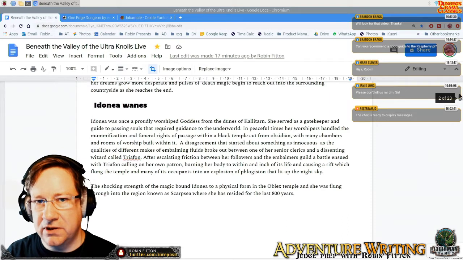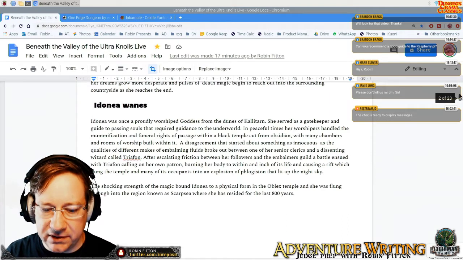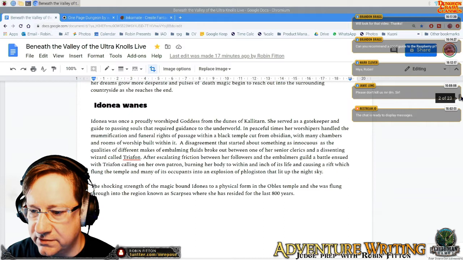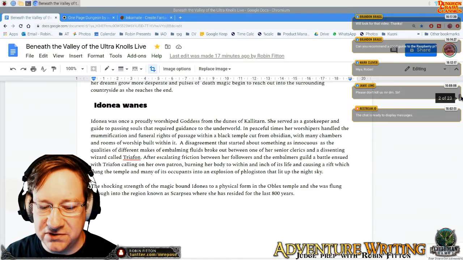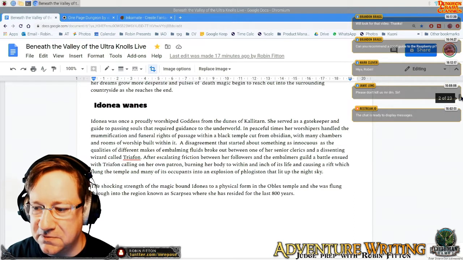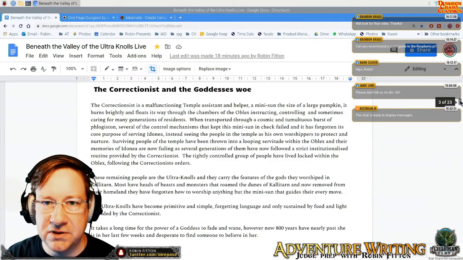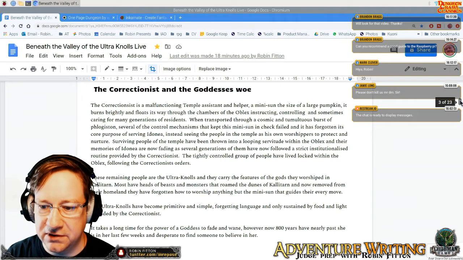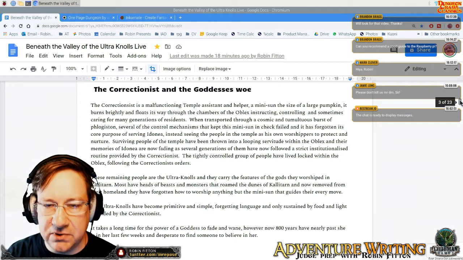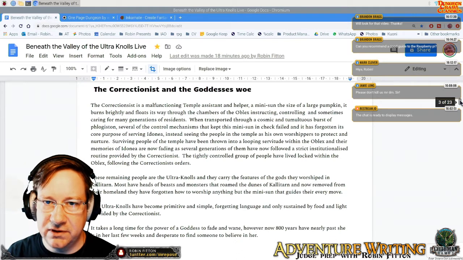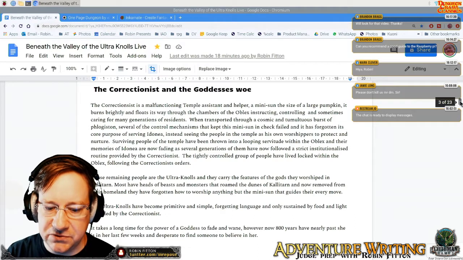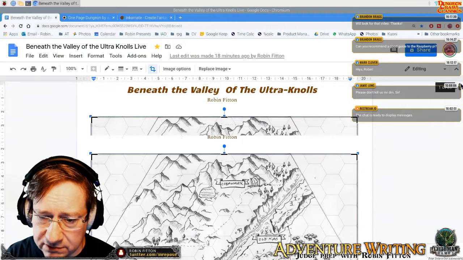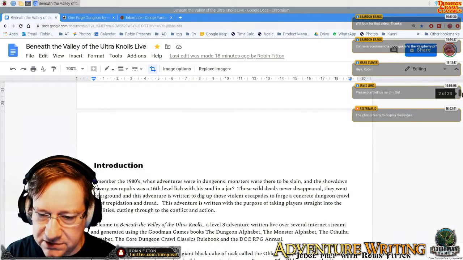Some people might call it railroading, but the problem with using a phrase like railroading is that you essentially railroaded people around the table already, haven't you? So they're all there for a reason, and the reasonable scope of a game is to try and keep people on some kind of mission or track. Otherwise, it can go a bit too loose. Some people like a complete freeform where the players actually generate the adventure as they work through, and that can be fun. But in this instance, I'm trying to focus people straight into the action. So I started with a picture, then I did an intro.